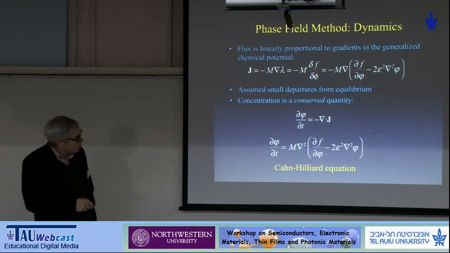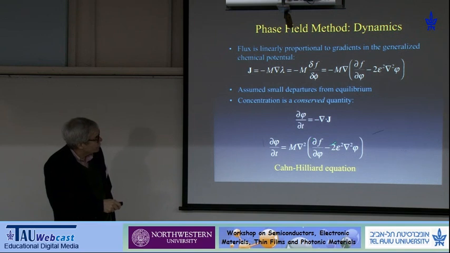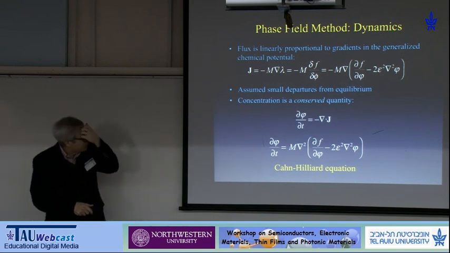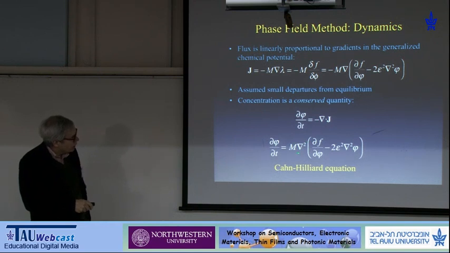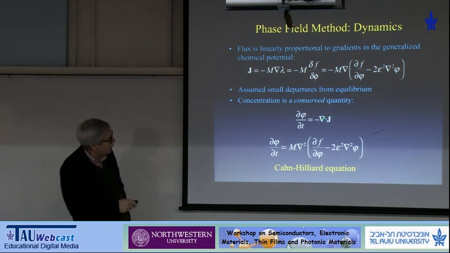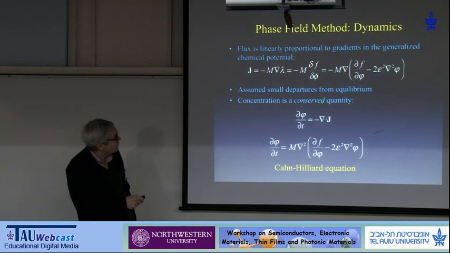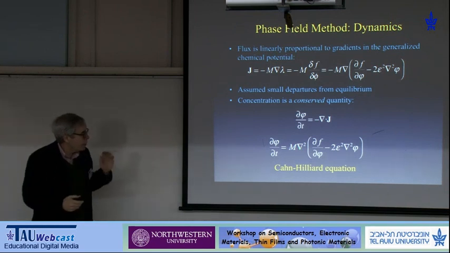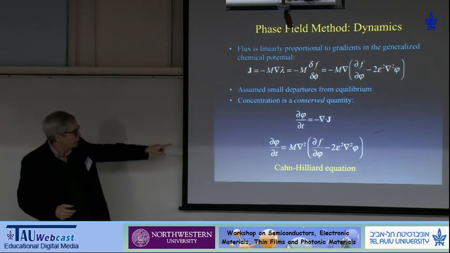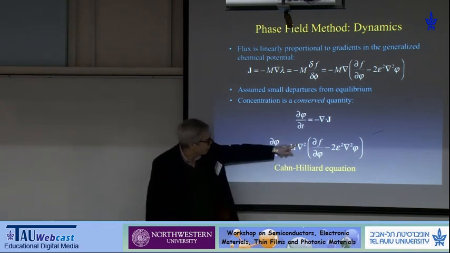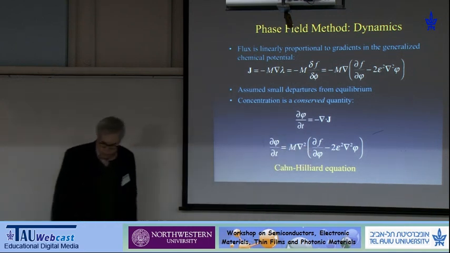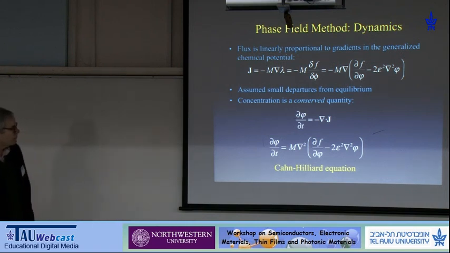It's basically the Laplacian of the variational derivative of f with respect to phi. And the key thing here is that there's a Laplacian, and the Laplacian comes from one of the gradients coming from conservation, the other coming from the gradient of the chemical potential. And so whenever you see a phase field equation written, you can tell whether it's conserved or not just by looking at whether there's a Laplacian that sits in front of one of the brackets here.